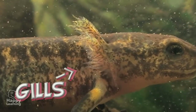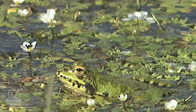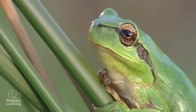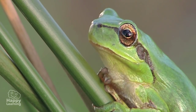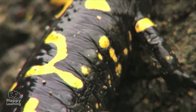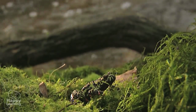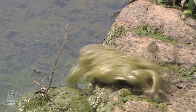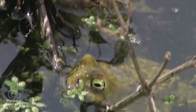In the early stages of their lives, amphibians breathe through gills. But when they grow up and become adults, they breathe with their lungs. The problem is their lungs are very small and cannot get all the oxygen they need to live. But nature is very clever and has solved this problem by allowing them to breathe and get the oxygen they need through their skin. That's why they need to be near water to keep their skin wet.